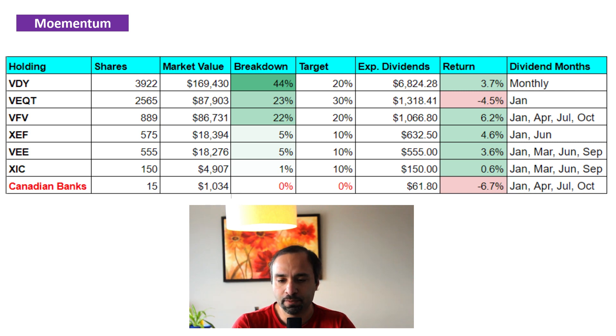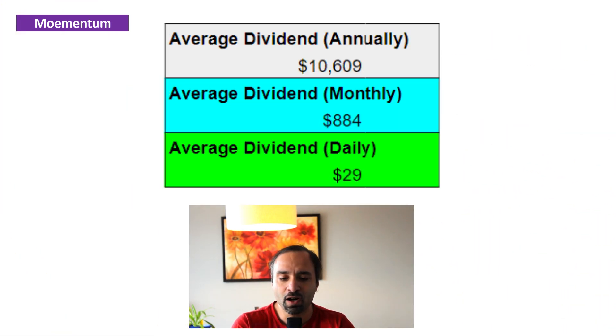As you notice, pretty much most of our dividend distributions are expected to pay us some dividends in the month of January 2023. We are definitely excited about that and anticipating large dividend distributions at that time. We are also reporting on our total expected annual dividend income. Given the latest dividend yield for our positions and the number of shares we have, we are anticipating a total annual dividend amount of $10,609 in one full year.